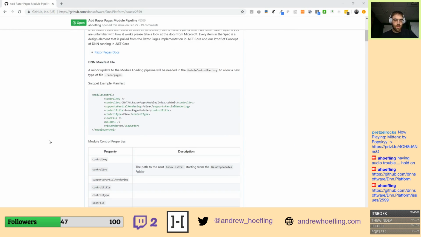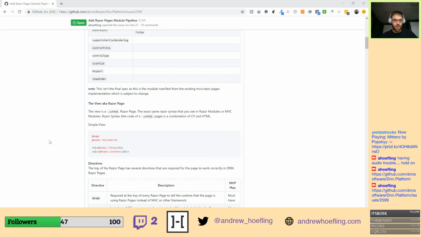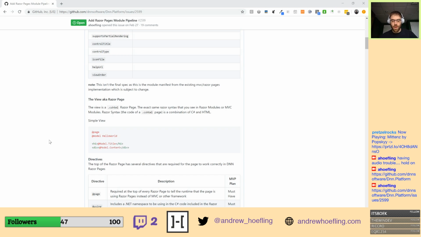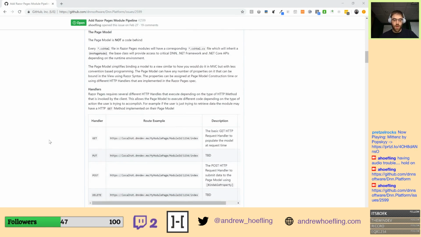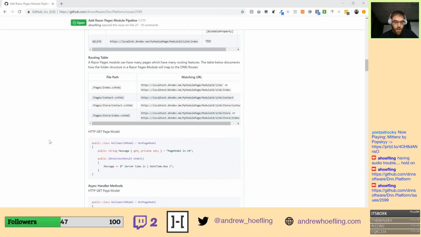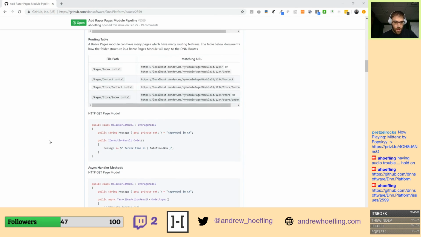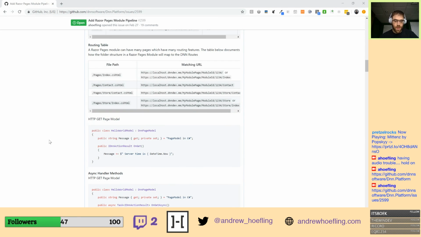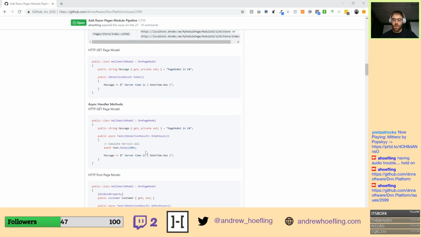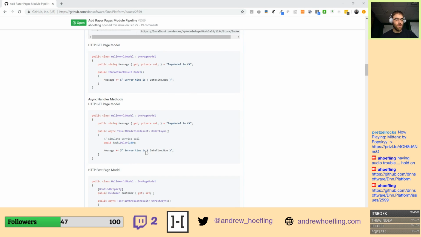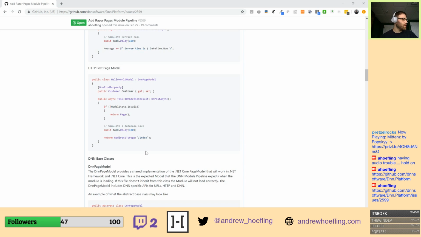And it's pretty much going to be a carbon copy of what you see in .NET Core that allows us to migrate the platform to .NET Core. So today, what I want us to try doing is following the spec here and some of the documentation on what a Razor Pages implementation looks like, and we're going to make a carbon copy of it in web forms DNN and see what we can get to work. So this will be a lot of fun.